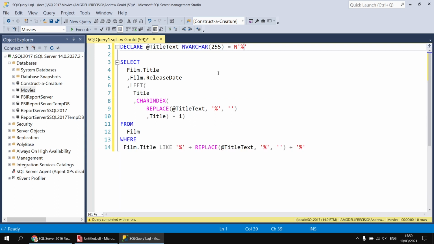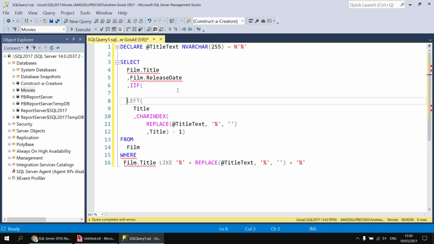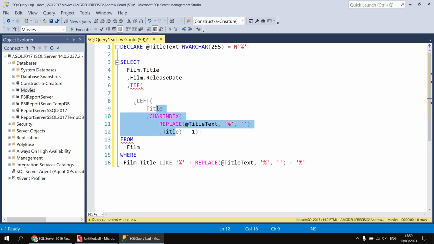I'll just press Ctrl R to hide the results panel temporarily, and then in front of the left function I'm going to write an if function, so IIF, open some round brackets and then hit enter a couple of times to bring the left function down. I'll hit the tab key and then type in a comma at the beginning, and then highlight all the lines of code below it up to the from clause, and then hit tab to indent them, and then finally close that extra set of closed round brackets to correspond with the new ones I've just opened.